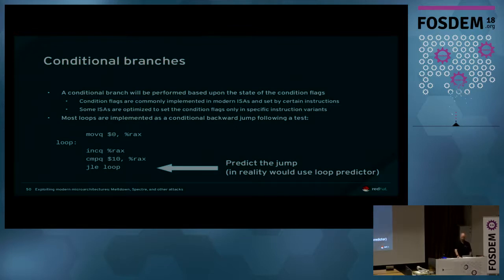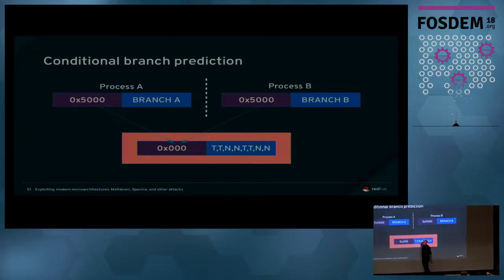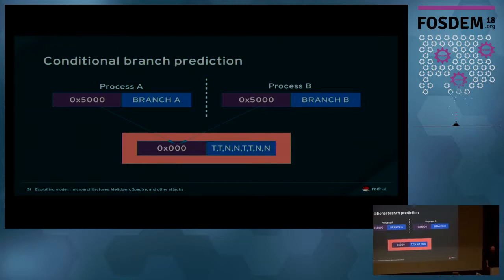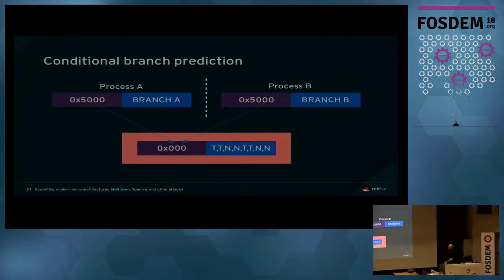I can talk a bit more about conditional and indirect branches, but I think I will just skip to how branch predictors work a little bit. So if I have two different applications running on my machine, how does the branch predictor actually work? Well, it has a data structure in memory, and it will look at the actual memory address of a potential branch instruction, and it will, in different ways, because implementations vary, record the history of that branch. So the last 10 times I saw this branch, I went that way. Probably means the next time I'm going to go that way as well.